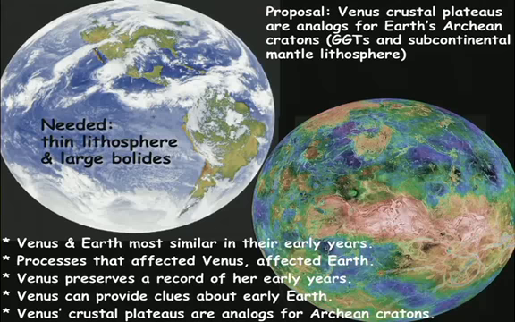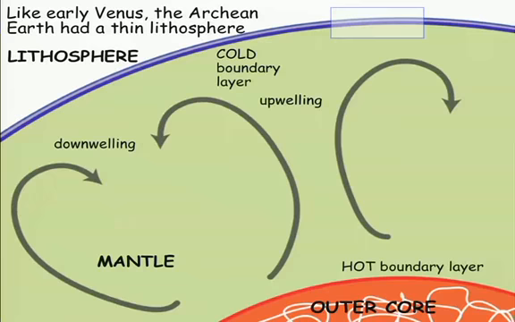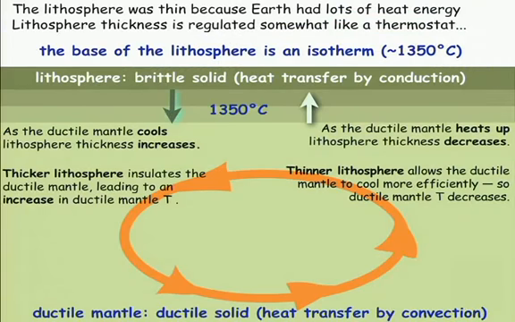Well, let's take those to early Earth. If we go to early Earth, we had a thin lithosphere. We had a hotter planet, and we can think about the lithosphere. I'm not talking crust here, just the lithosphere. The base of the lithosphere is basically an isotherm. So if we have a hotter planet, that lithosphere is going to be thinner. It's debated as to how thick it is, and those debates range from 20 kilometers thick to 70 kilometers thick. Their mechanism dependent on heat transfer, none of which we know for sure, but we are going to expect that we had a planet with thin lithosphere.